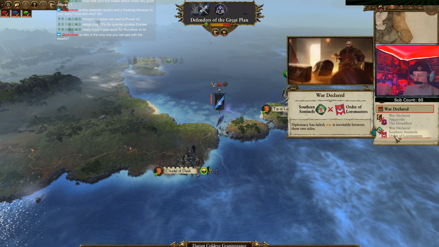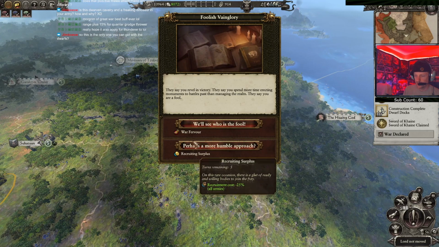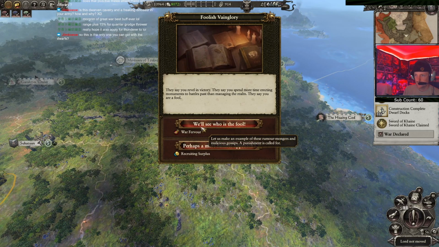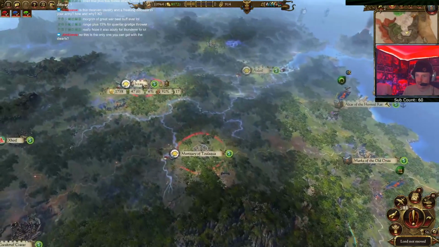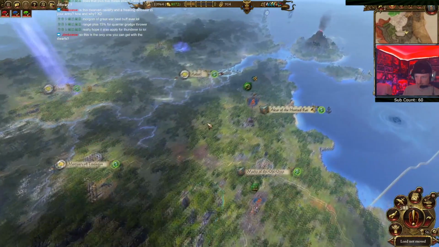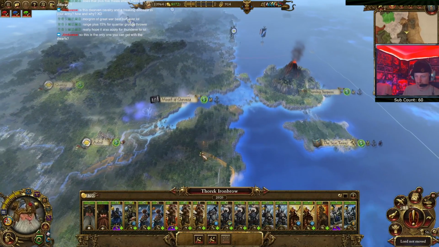Order of the Lord Master declared war on the Southern Sentinels. Hopefully they don't end up going to war with, hopefully they'll end up going to war with Itza. That'd be kind of irritating, but hammer and anvil. I guess that wouldn't be unexpected.